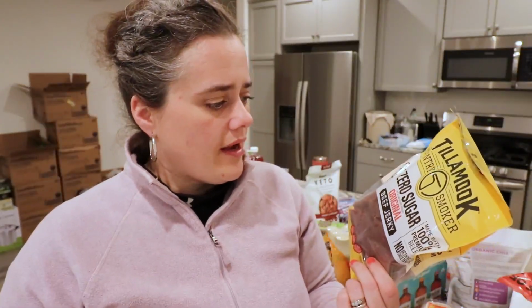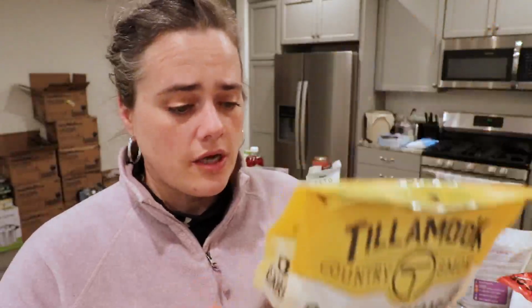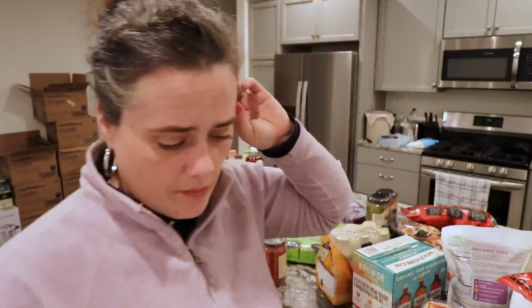The nice thing about having these things that are a little bit higher in salt is it really tends to curb your cravings really quickly, I've found. Things that are high in salt and not crazy high in fat, but things that do have fat in it. And this is not something that's high in fat, but it is high in protein, and it's higher in salt. So these things, I found, if you don't have blood pressure issues, or if you don't have issues with salt, which I do not, these are great to have on hand. They really curb the cravings quickly because I don't know what it is about salt, but it just curbs my cravings very, very quickly, so I don't have a problem with it.